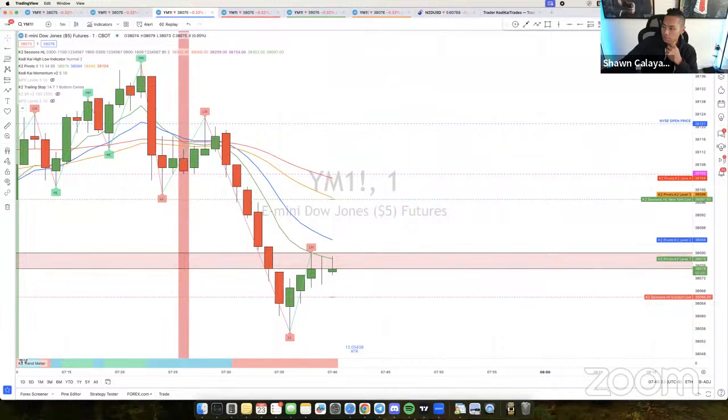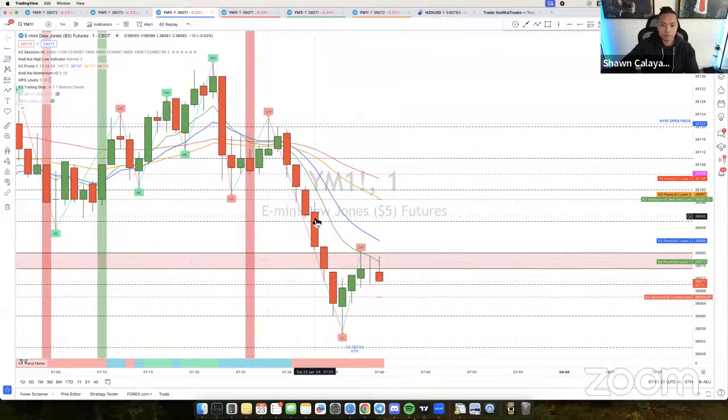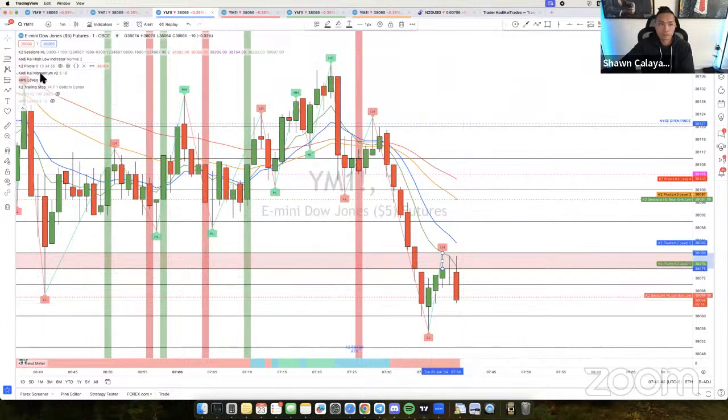Let's see. Kenny said there's a momentum pullback scalp that lines up with the V2 and V1 continuation. Right here for sell, Kenny. Yeah, so let's see. Price came down right here, retraced up. Level for entry would have been right here, but it's right at the session. So I personally wouldn't have taken it, but yeah, it's just kind of tricky.